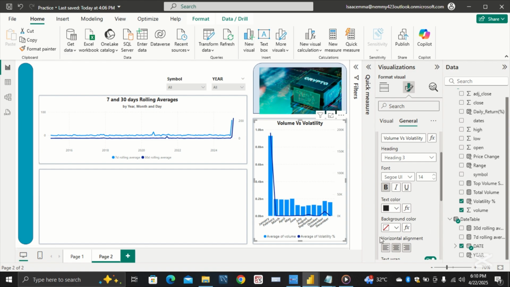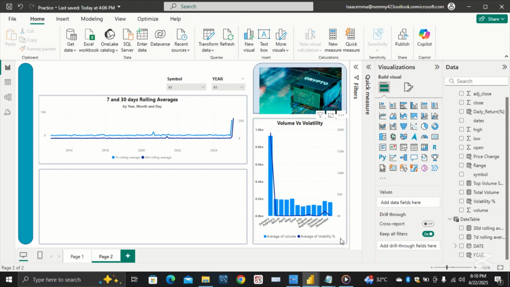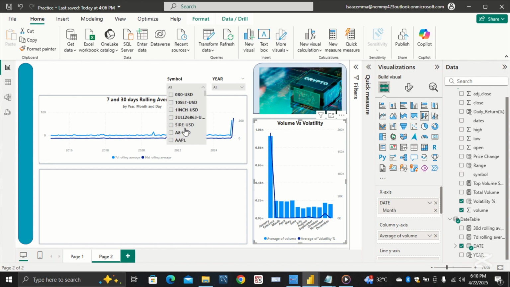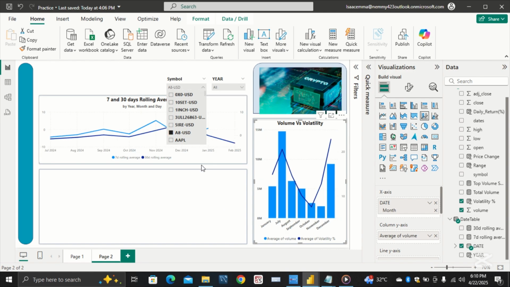Put it in the center. Correct. Like this, now we can keep track of volume and volatility for a particular symbol.